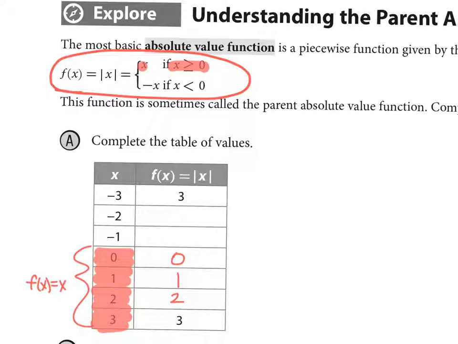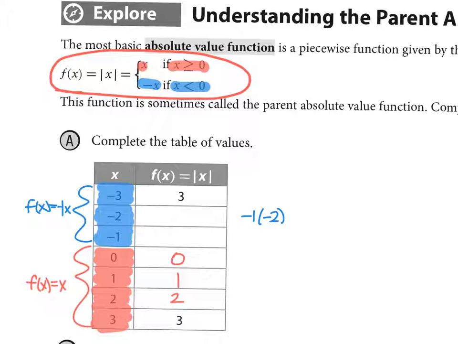All right, if we go back to our color coding, it says if x is less than 0, so that's these up here, then my function is negative x. All right, so if I write that out, that means for this part of the table, I have f of x equals, and yesterday you all liked to say negative 1x. You thought that was a little easier to make sense of. So that means if I want to find negative 2, I'm going to do negative 1 times negative 2, which is positive 2. Up here, they did negative 1 and plugged in negative 3 and got positive 3. If I plug in negative 1, I'm going to get positive 1.